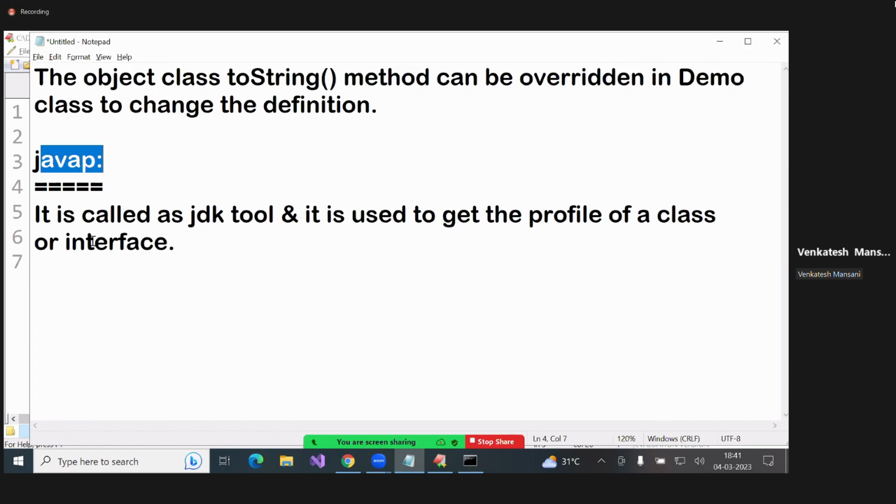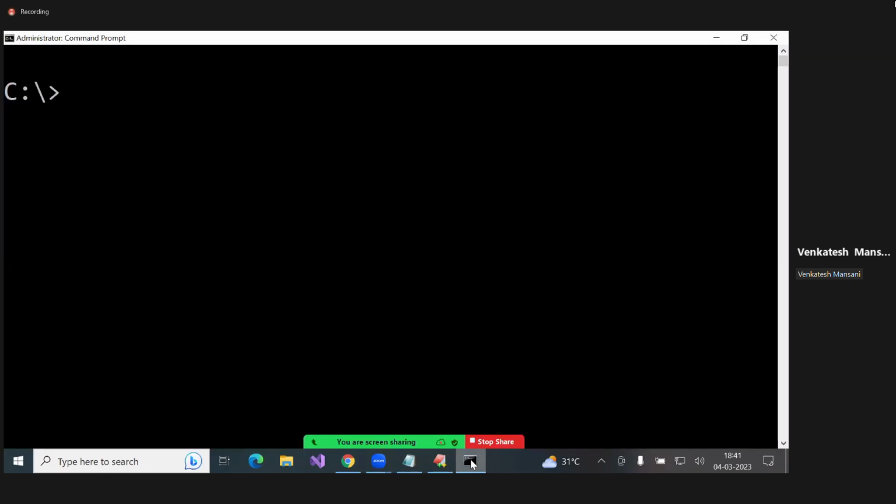Like that, javap. For compilation purposes, we are using javac. This is a JDK tool. Profile.